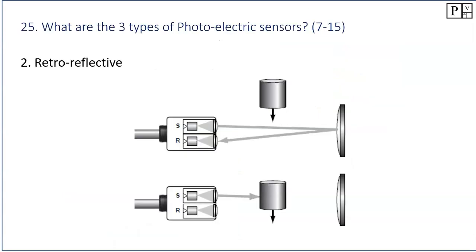Okay, the second type of photoelectric sensor was the retroreflective sensor. This is the one that has the transmitter and the receiver both in the same housing, and then it had a 3M reflector on this side. So the light goes out, bounces off the reflector, and comes back to the receiver. And again, this one changes state when the light is blocked. So the light is always going through the reflector. When that light is blocked, then it changes state.